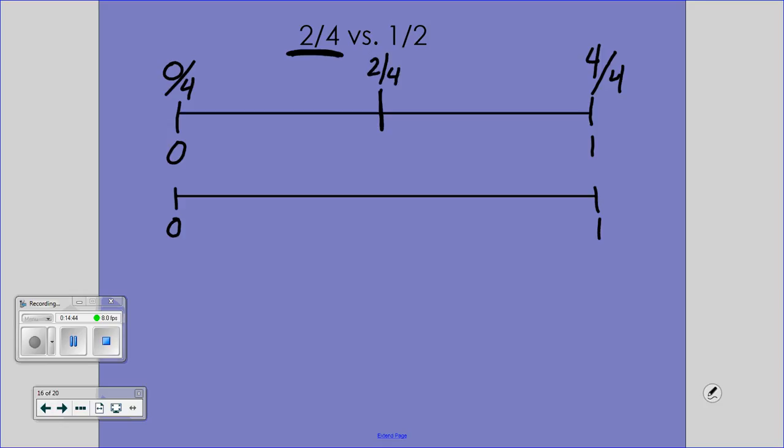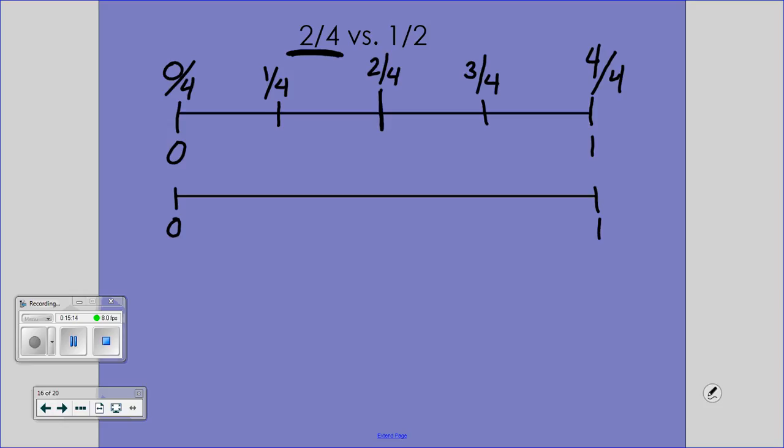Go ahead and put your other tick marks. We have 1/4 and then 3/4. Don't get lazy, please put all your tick marks down. That way you make sure you space out your spaces evenly. What do you need, Mason? Good.